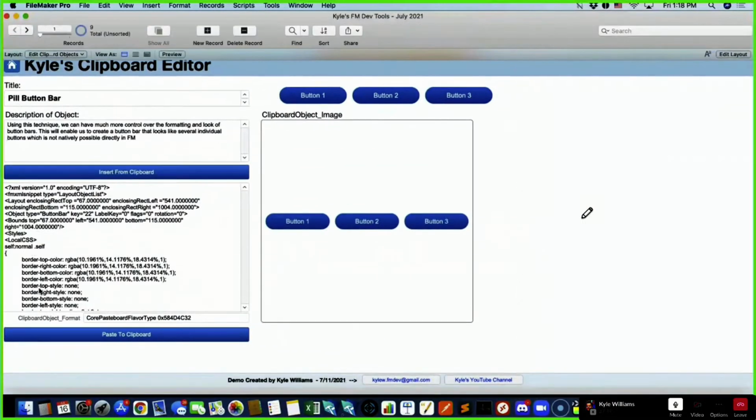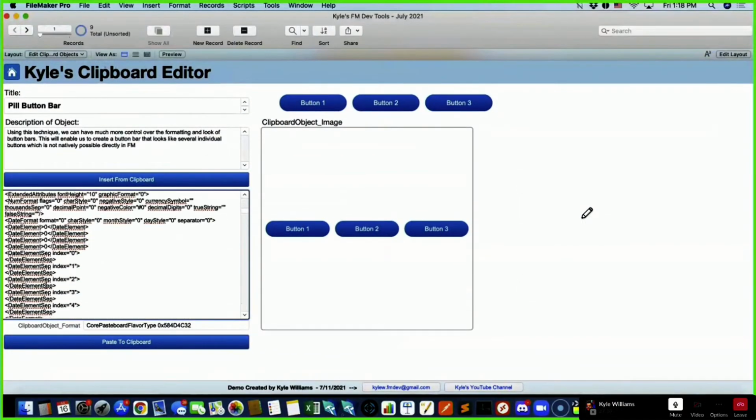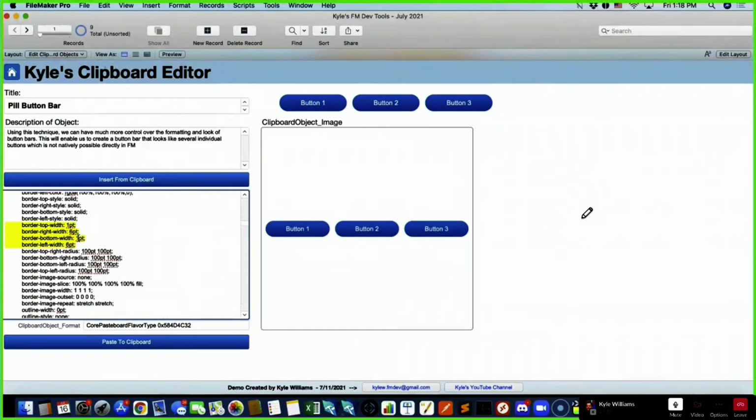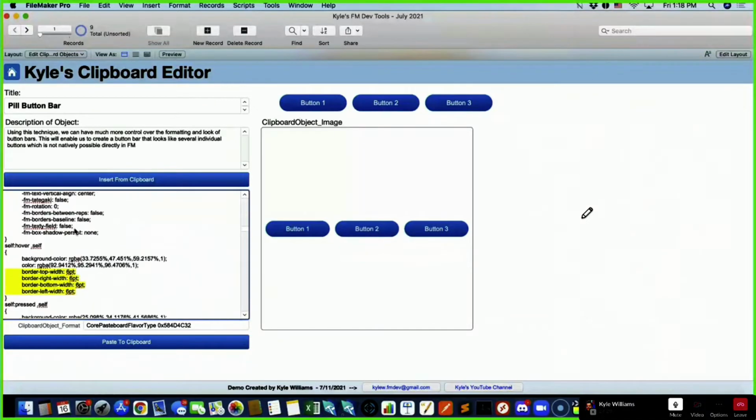So let's go back down here. I highlighted the sections that allow you to do that, just to make it easier to find because it's a lot of text here. So I'm going to change that back to a 6. Change that back to a 6, and then we'll go down here.